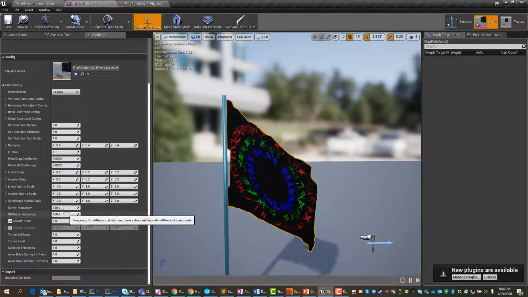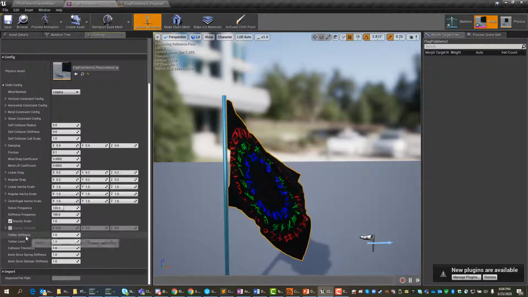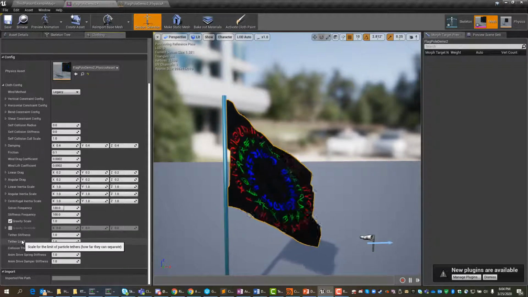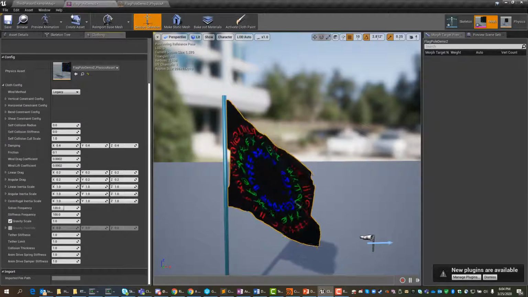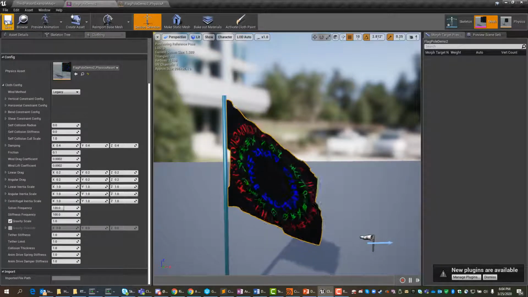And stiffness, this is not probably going to be seen much, but according to this, the stiffness is how the particles relate to each other, and how the particles stick to the cloth. But in this case, we're just going to leave those alone for now. So I'm going to leave this as is and hit save, because I like what I've got.